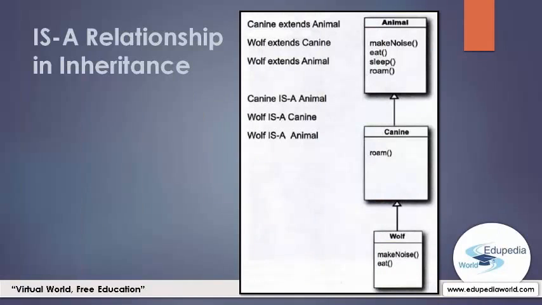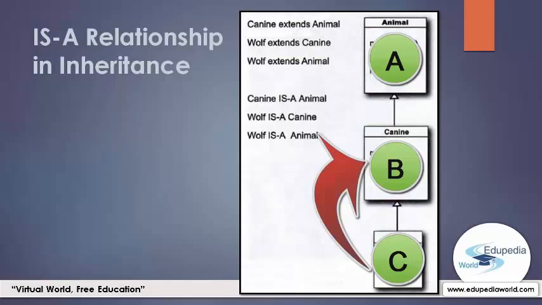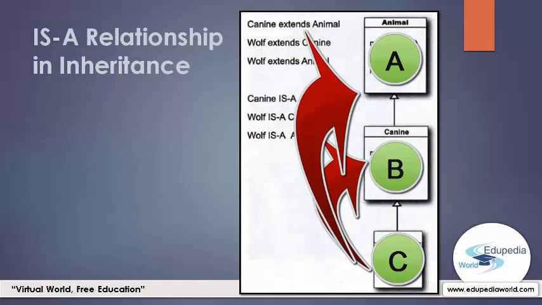Now this is-a test works anywhere in the inheritance tree. If your inheritance tree is well designed, with the is-a test, it should make sense when you ask any subclass if it is any of its superclasses. If class B extends class A, class B is a class A. This is true anywhere in the inheritance tree. If class C extends class B, class C passes the is-a test for both B and A. Let me show you this with an example.